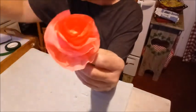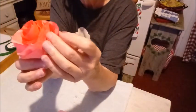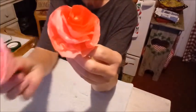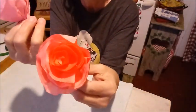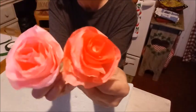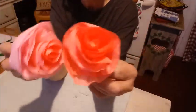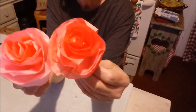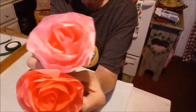There it is. See how much lighter this one is than that one? You can take these little edges like this, fold them down because you don't need that pointy edge. Isn't that pretty? And they make beautiful roses. And like I said, the darker color you achieve by using more of your food coloring with less water. And this, I had quite a bit of water and not as much food coloring. Or you can let them dry after you've soaked them, and then dip them again and let them soak another 20 minutes or so. Look how pretty that is.